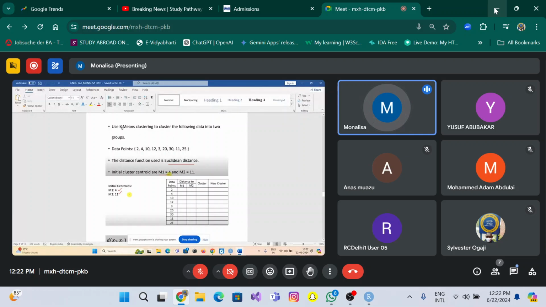See that we are using k-means clustering, right? We have the data points as this much. So I'm just giving a brief on how we can form the k-means clustering. After that, we'll proceed towards an example through RStudio, right? So these are the data points. So how can we find the clustering?